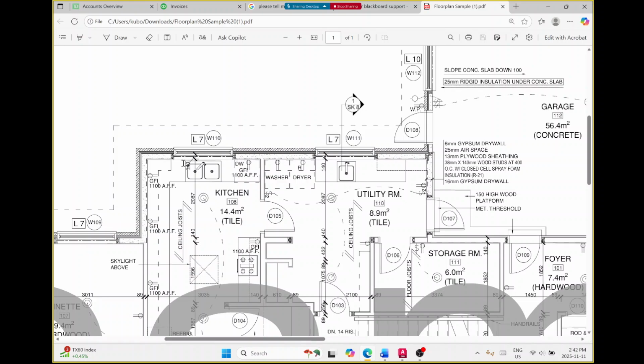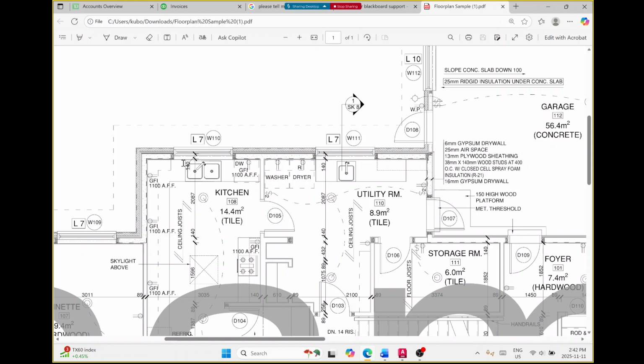What I'd like to do today is focus on just giving you examples. I don't think it's going to help if you see me do all of the text and all of the notation. I'm going to put everybody to sleep doing the same thing over and over again. So I'll show you the strategy of how I'd approach this: how I would start to do the tags, let's say for the windows, then you can copy the circular one and make it a tag for the doors, and apply that consistently throughout the drawing. Then how to do the room names with the room number and square areas and so forth.